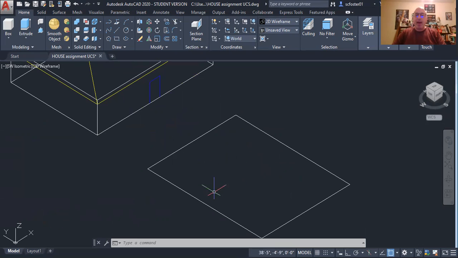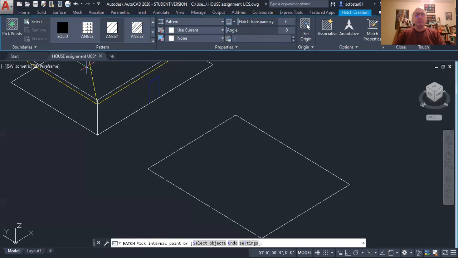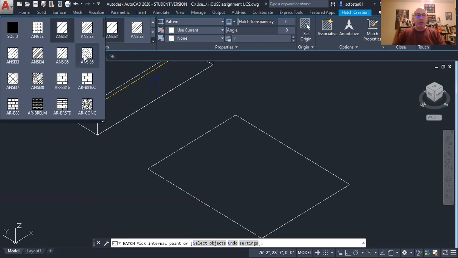Here's what I mean by that. If I want to put a hatch in this space, I just go up to my draw, hatch, and let's pick ANSI 31. And this is architectural, so it's really big. Let's actually not pick ANSI 31. Click this down arrow and you'll see a series of hatches that start AR with a dash. That's short for architectural.